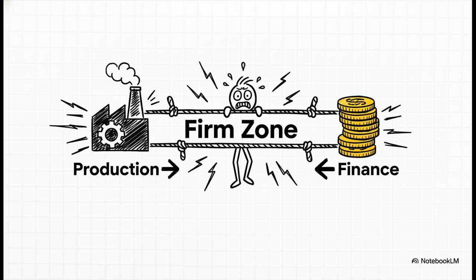This is the exact point where risk officially transfers from your supplier to you. Production, they want that zone to be super short so they can stay flexible. Finance, they want it long for cost stability. And procurement is stuck right in the middle. The length of this one zone determines who is holding the bag for all that inventory. And believe me, it is a major point of internal political fighting.